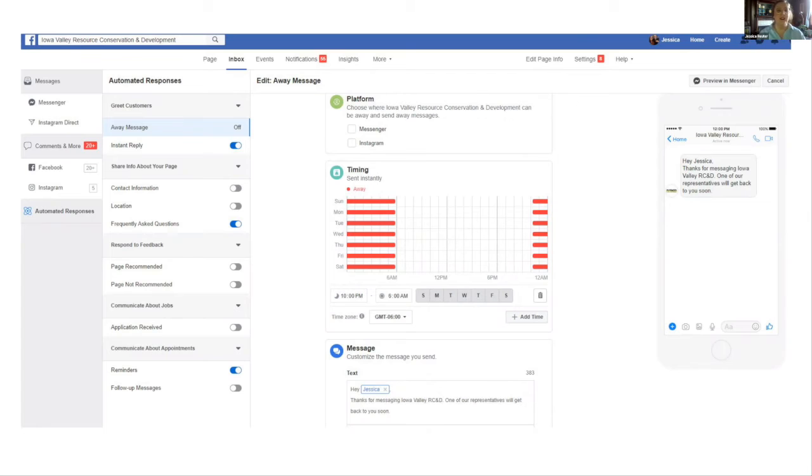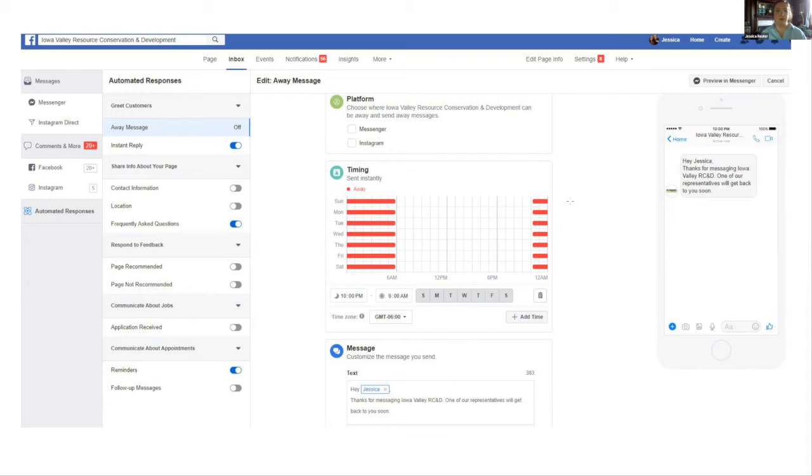Here is, I talked about how you could set up an auto reply for messages. It's kind of buried in the back end, again, of Facebook. You go to your page, you go to inbox, and then there's a section where you can set up your automated responses. You can set it up for certain times. Some people set it so that if someone messages them outside office hours, they get the message.